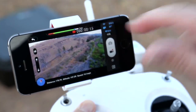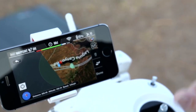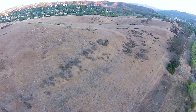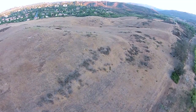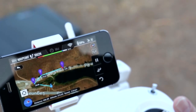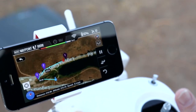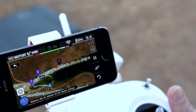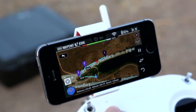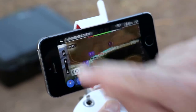We can actually go back in there while it is doing this automated flight and it is going to continue. We can look through the first person view and see what our copter is seeing. We can also see how much flight time we have got, see everything — recording video, take photographs, or go back into our waypoint position and follow our copter and see where it is right now. It is nearing the first waypoint — and there it is up over there. It is going to hover there for a little second, then it is turning and moving off to the next location. Now it is starting to fly off at a medium speed where we can get some good video.